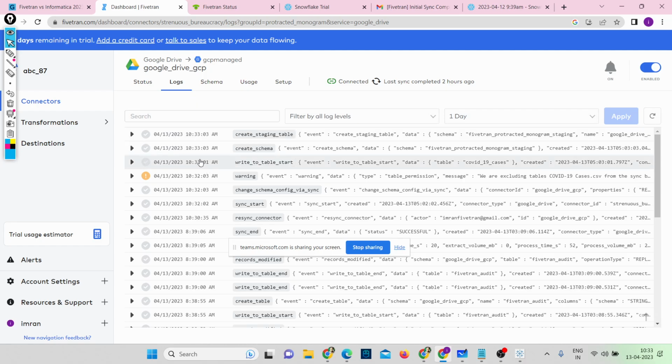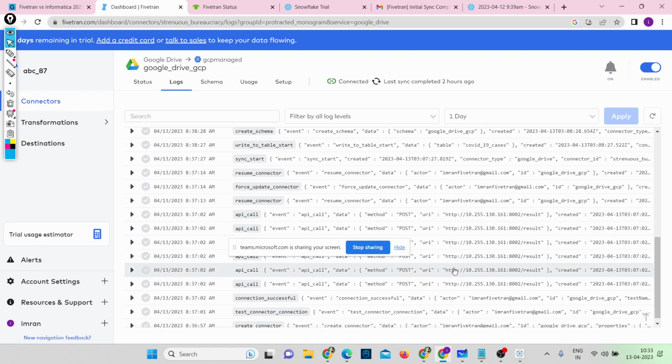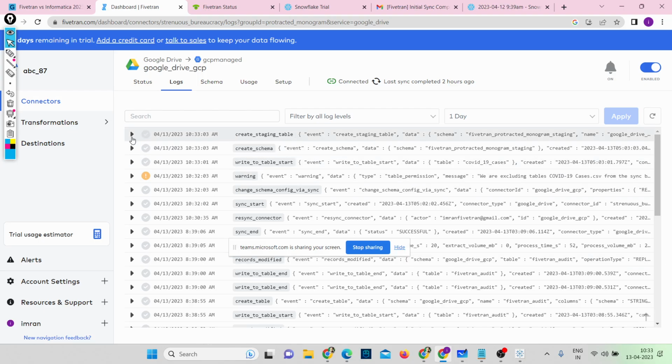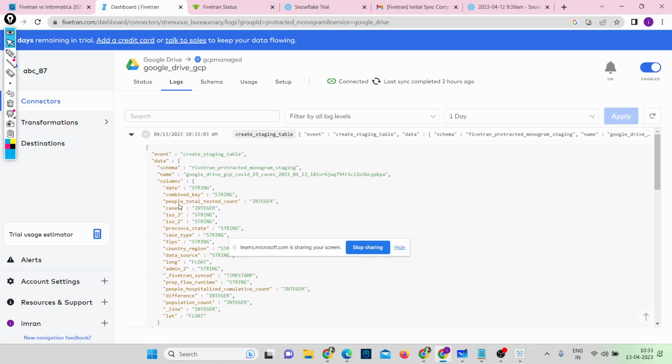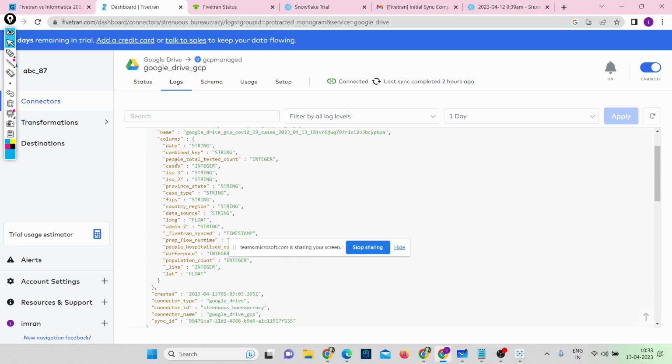Logs will also come later, okay. Here basically you will get all the information regarding the connection syncing, okay. Much detailed information: what are the columns, how many records, the schema names, okay. And what was the inferred data type, okay. You can see, this is the Google Drive data, right? CSV data. You can see these are the columns it has inferred.